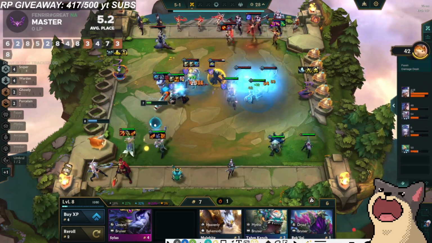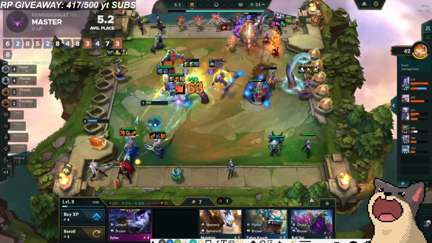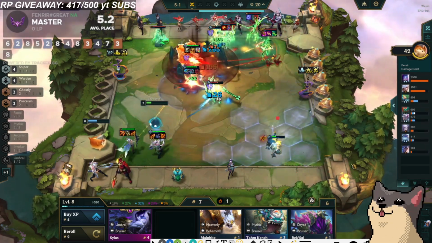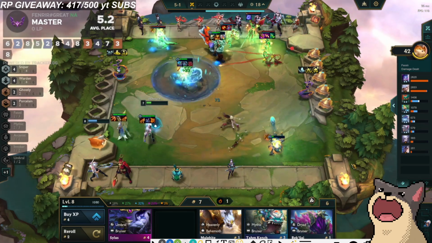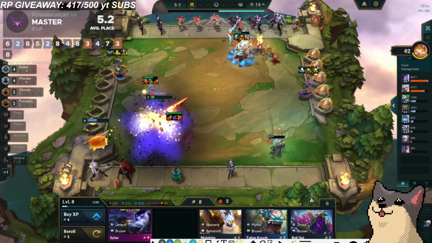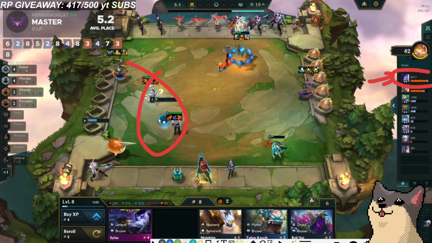I made Runaans here just because any Ashe item is fine. I'm just buffing my damage. This guy's very strong, right? Zyra 3, right? Almost 3-star everybody else. But guess what? They don't have a good front line, right? And I win. Right? This Aphelios damage, if you look at it, it's very substantial, right?